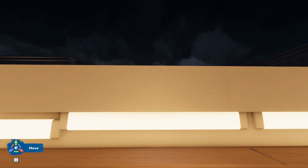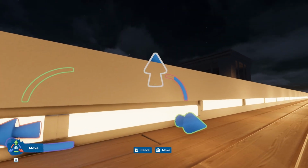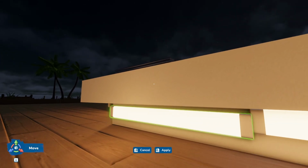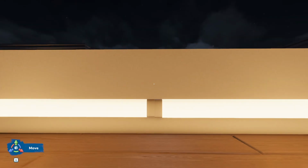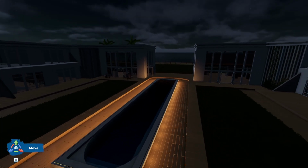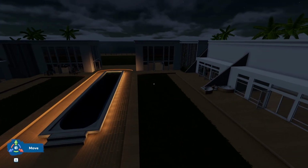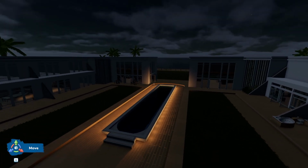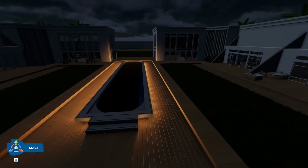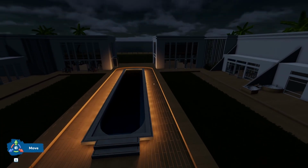Oh, there's a gap there. That's okay. Does fit nicely within the pool. So. All right, look at that. Doesn't that look amazing? Like it a lot. Okay, I'm happy with that.